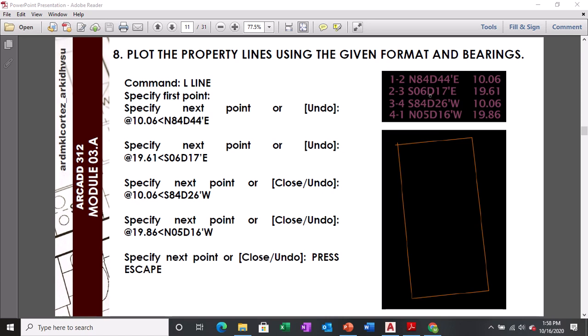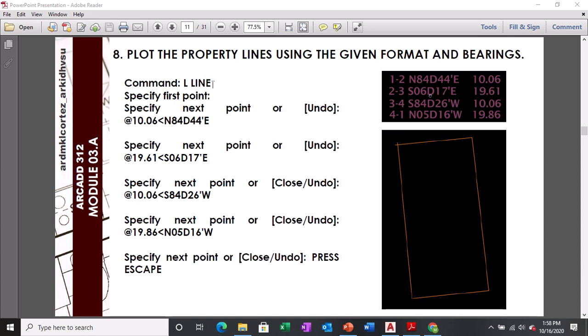Third point, 3 to 4, is south 84 degrees 26 minutes west, 10.06 is the distance. And for the last point, going to the first one, that is north 05D or 5 degrees 16 minutes west, 19.86 meters is the distance.